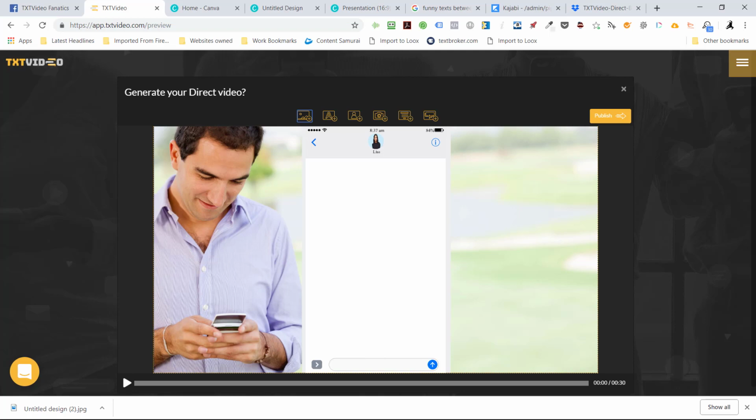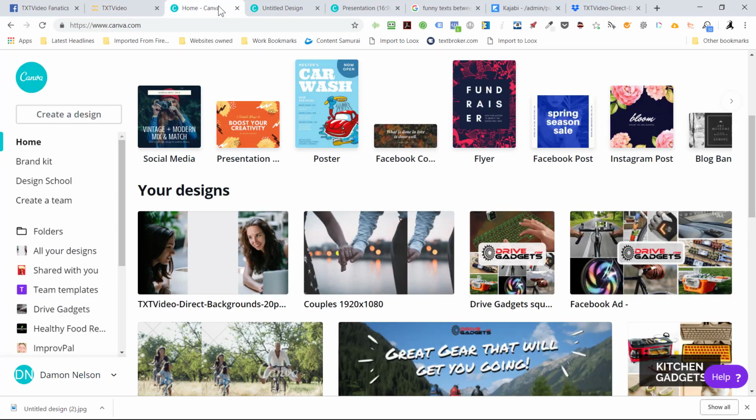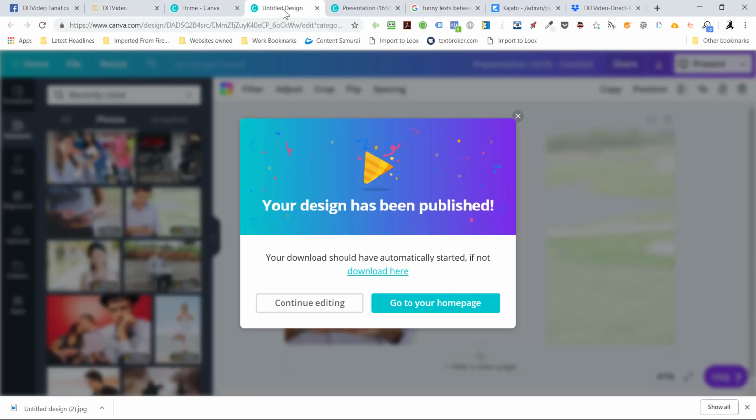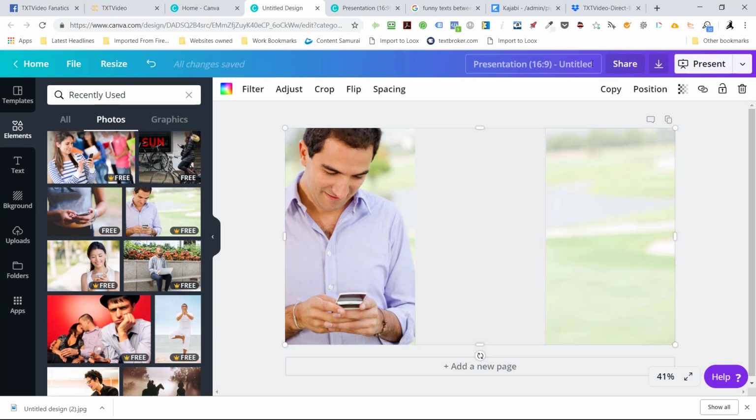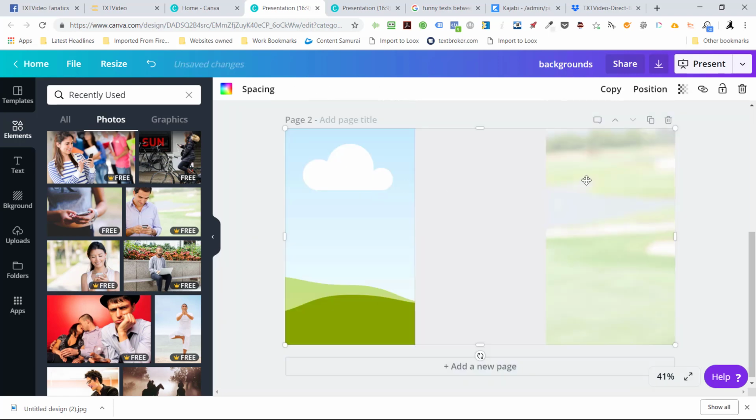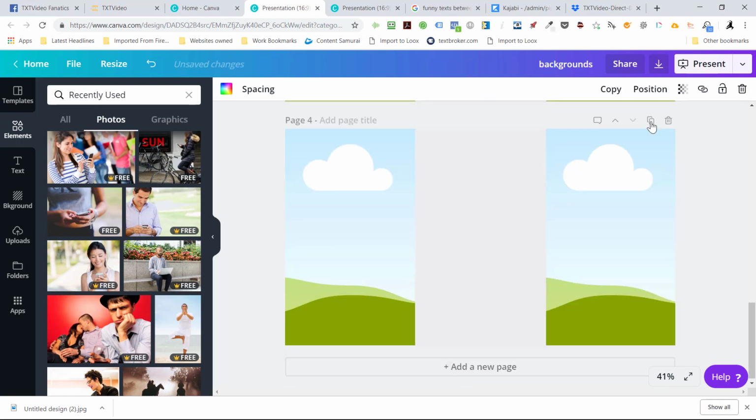Now, I'm going to show you some of the other ones that I made inside of Canva. And this is the neat thing. When you're inside of Canva, let's go back and name this. I'll just call it Backgrounds. To copy this, what I do is just come up here and copy it. So you can copy a whole bunch. Now what I'll do is delete these out and make it all ready to go, and just make a whole bunch of copies.